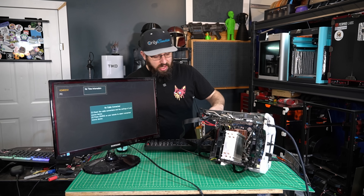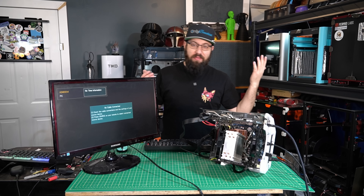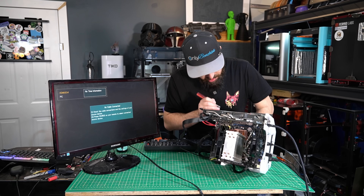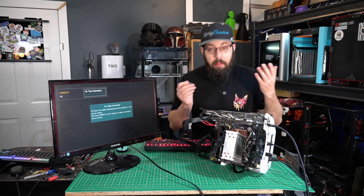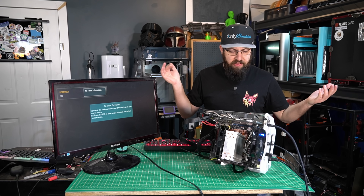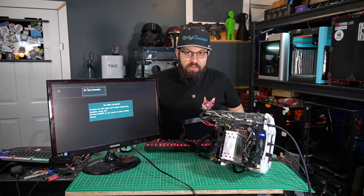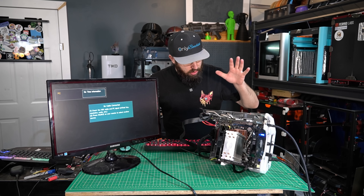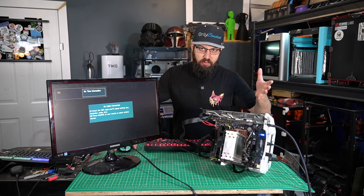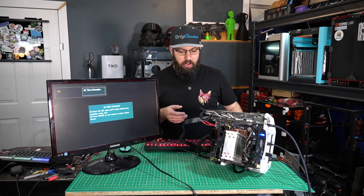I've got a monitor and keyboard plugged in — let's power it up. There is a provision to put a switch in here for on and off, but I don't have that switch, so we're going to have to rely on the screwdriver method. It would help if I turn on the power supply. Power supply on — we got fan spin. Well, that's not good. Let me quickly try another graphics card because the computer is booting up, the fans are all still running. I'm wondering if there's an issue with the graphics card. I know this power supply has some issues with power delivery — maybe just the single cable isn't enough for this graphics card.